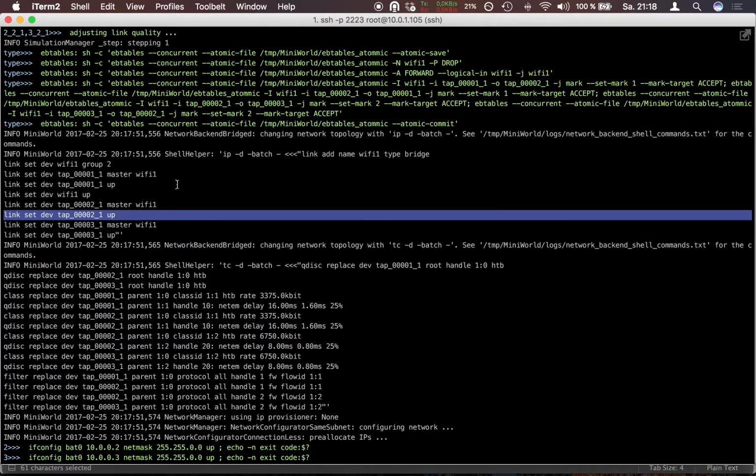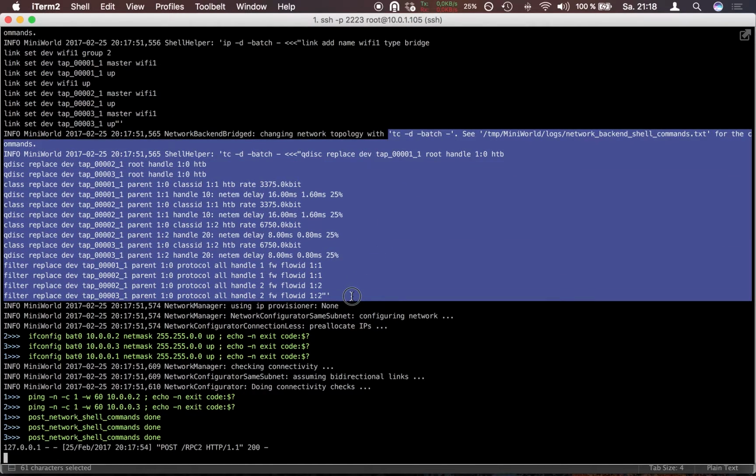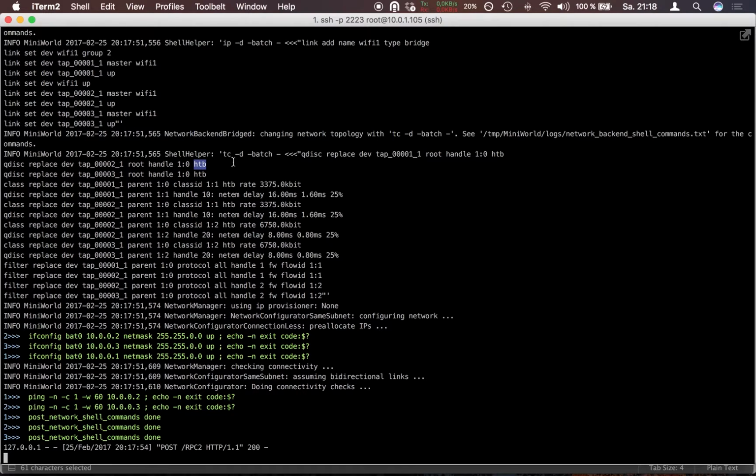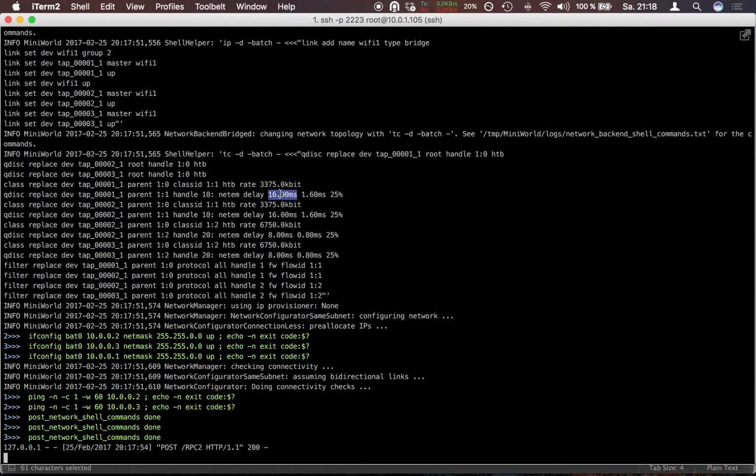Moreover, B.A.T.M.A.N. devices are set up. Afterwards, the link quality impairment is done with Linux traffic control. We are using HTB to emulate the bandwidth. For node 1, we have a bandwidth of about 3000 kilobit per second and a delay of 60 milliseconds, which is emulated with the NetEm kernel module.